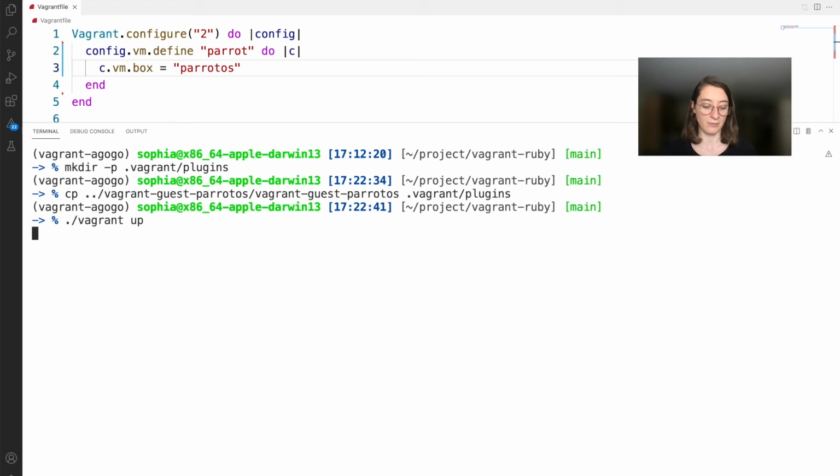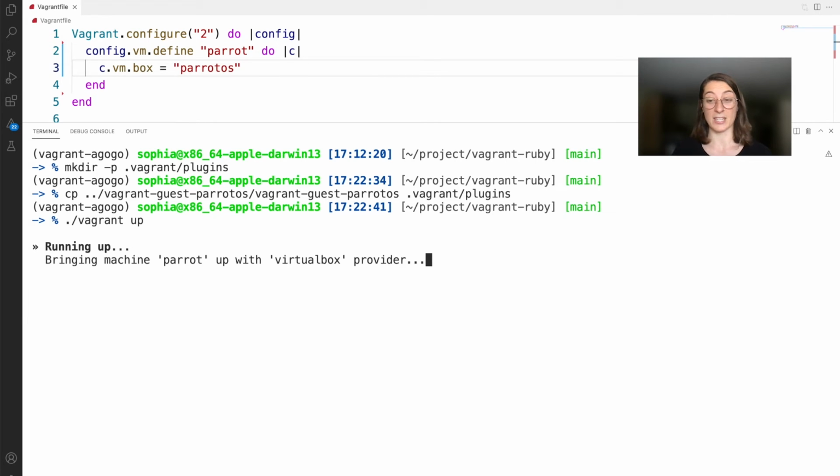So at this point, Vagrant is starting up Ruby and loading up all the plugins. So it'll be looking in our .vagrant/plugins directory, which is where we plopped in our plugin, and then it'll also be looking in the basis directory for any plugins that are there. So that's where you can install Vagrant-wide plugins. Right now this plugin is only usable by this Vagrant project. So we're going ahead and importing that base box.